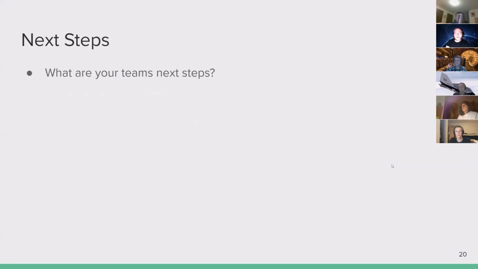And then the last thing is next steps. So what are your team's plans for the spring? What's the next thing that you're going to work on? Are you going to start doing some prototyping? Are you going to do some more research and calculations? Going to dive heavier into design? I'm just spitballing possible things. Just kind of explain what your next phase is.